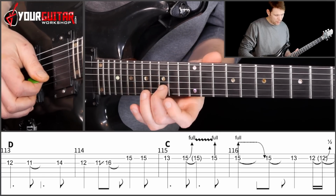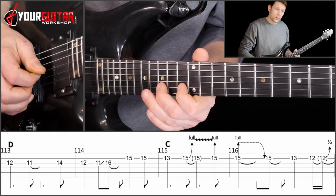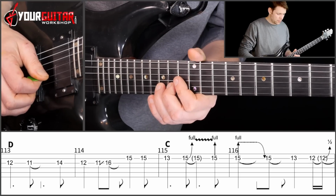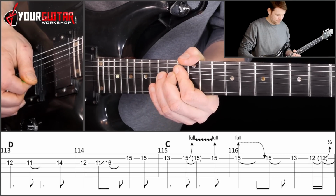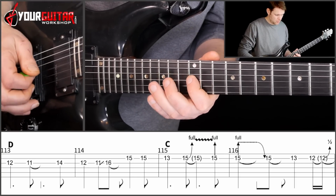Then you play with your middle finger 15 on the B twice, to 13 with your index finger, and then a full tone bend on 15th position with your ring finger on the B. It's like this. 3, 4.